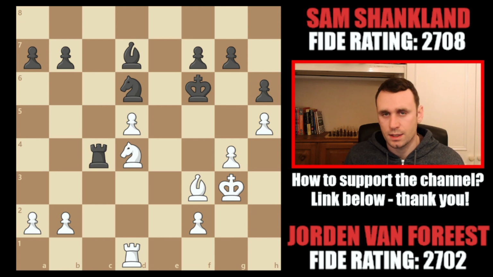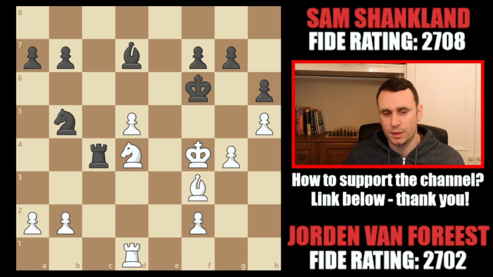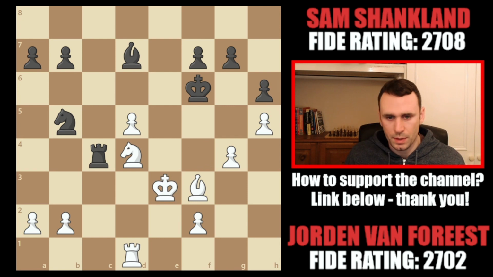So black is getting plenty of piece activity, as we can see here, for the pawn. Not easy for Jorden to make progress. Now he goes king f4 here, walking into a pin. It did give Sam the option of going to knight b5, but then king e3 comes. You're not losing a piece or anything.